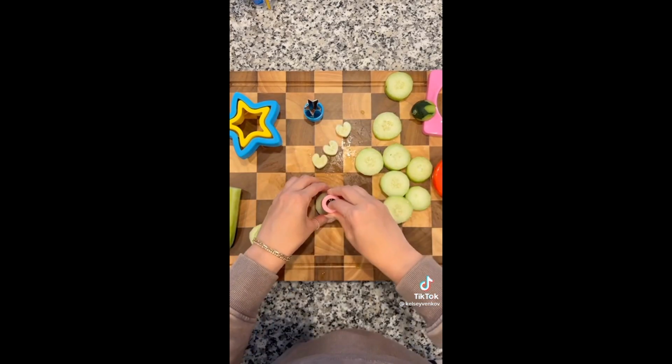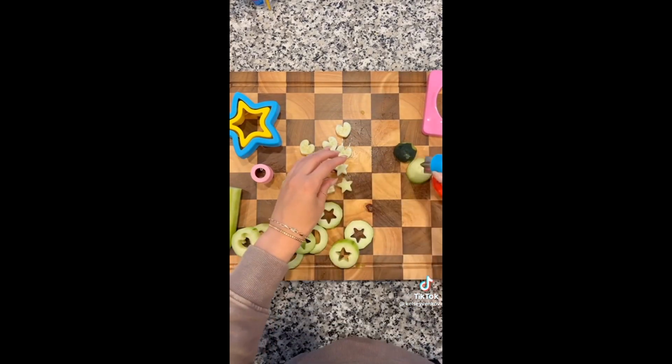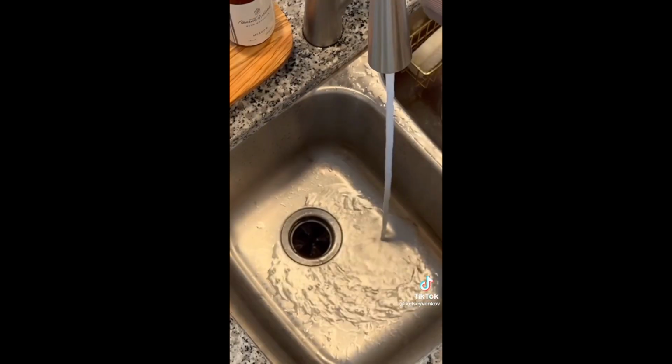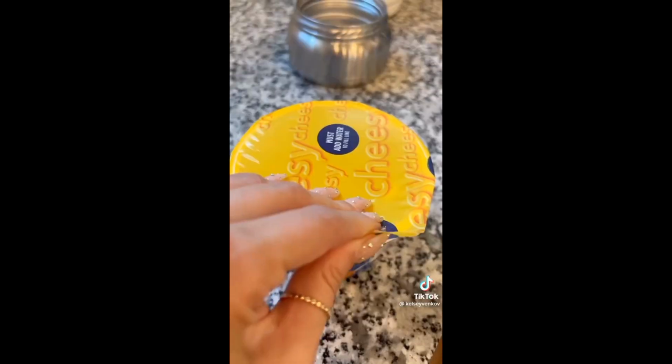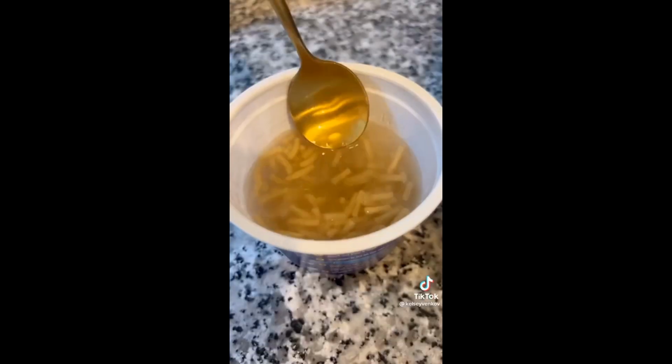This is her last packed school lunch for a while, so I wanted to make it fun and give her all of her favorite things. How the thermos activates is you boil some water, pour it into the container, let it sit for about 5 to 10 minutes so it can get hot.